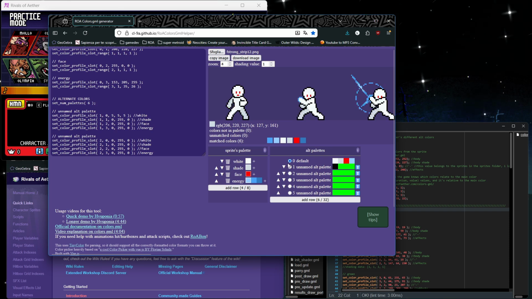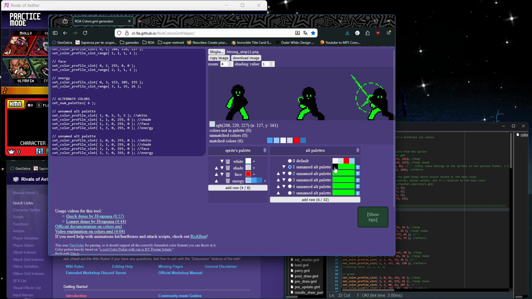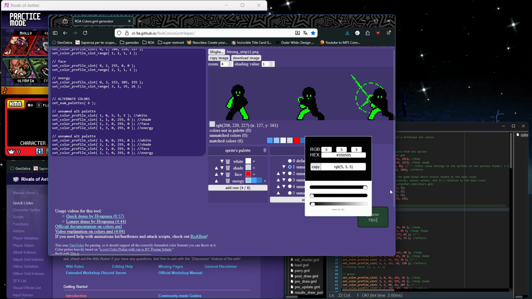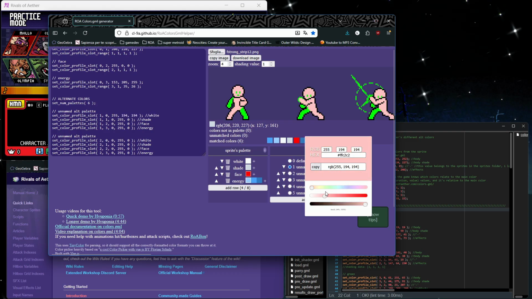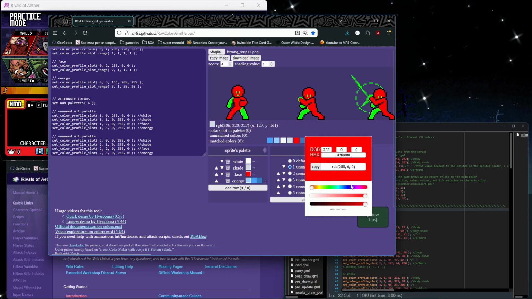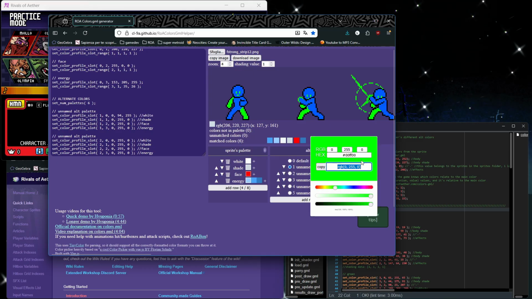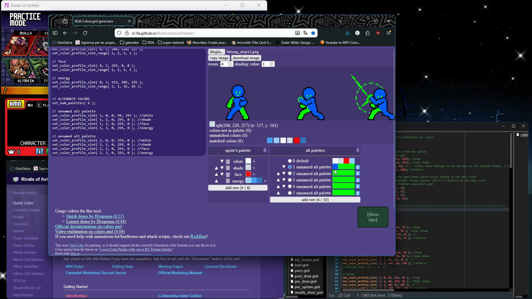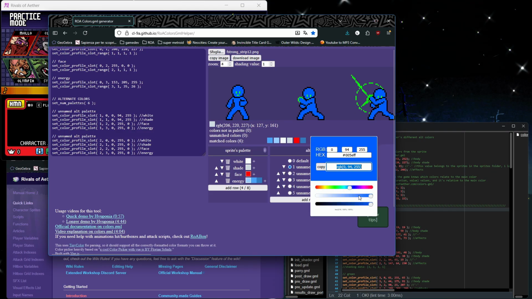So let's create an alt for testing. So maybe we'll give it, no, let's do a flat pure blue. And then I'll just copy it over and give it some shade.